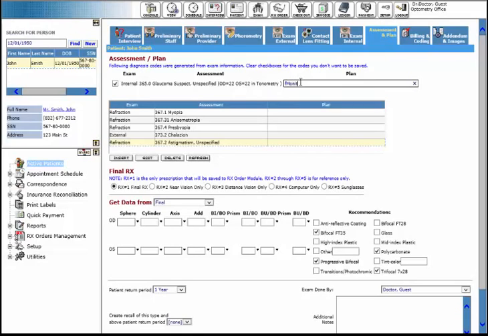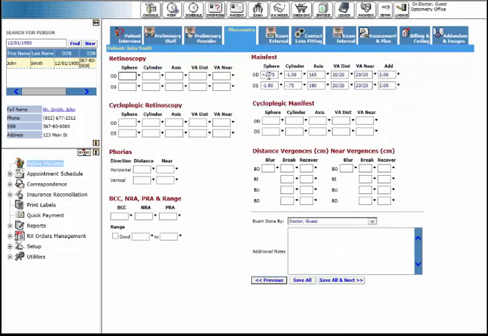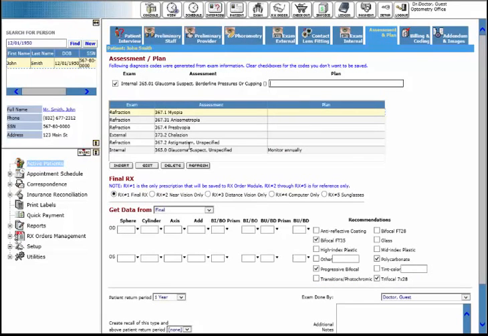And you can type in a plan for this condition. Also, it'll analyze, for example, this section here has an anisometropia, any power difference of 1 diopter or more, it will note that there is anisometropia.